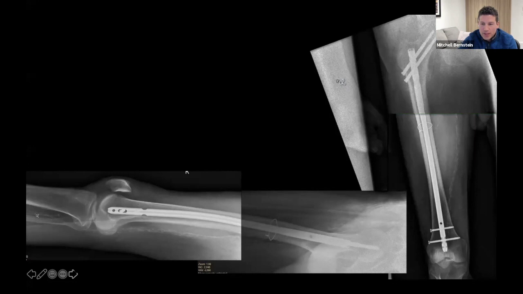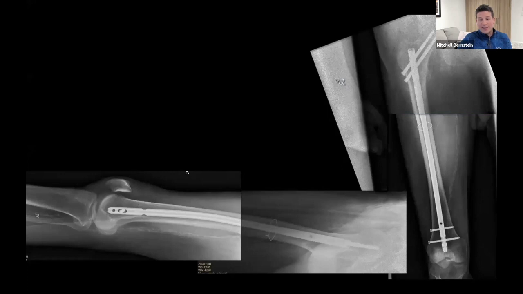The question about plating versus IM nailing of femur fractures, someone's asking about that, and I'd be interested to hear what Ed has to say. In general, I think IM nails are better implants for subtroch femur fractures. They're load sharing, they're centrally located, especially if you're plating on the lateral cortex and it's in a bridge mode construct with a lot of comminution. I don't think it'll hold.